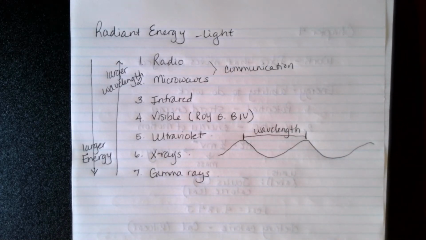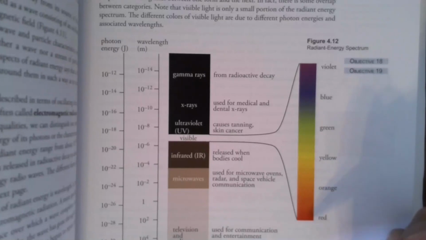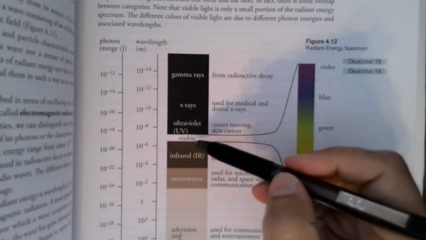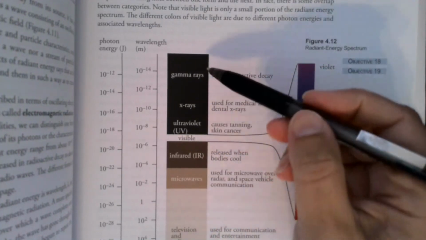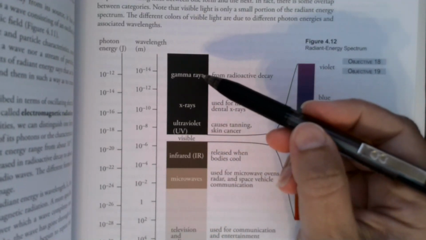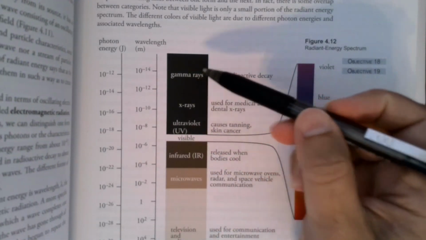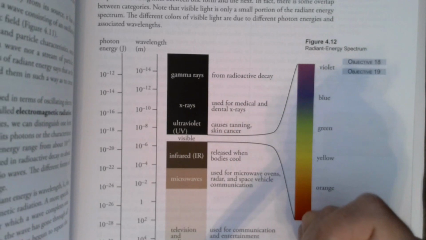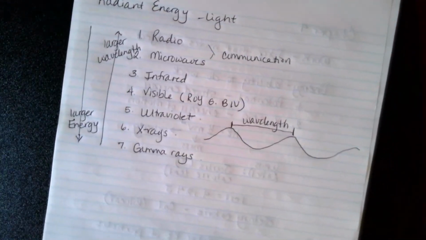And there is a diagram in your book that looks at radiant energy, and you can see your violet down to your red, and it shows how that's the part of the visible spectrum, the part we can see, and then what the other ones are for. Now the chart that I have given you is just backwards. I started with low energy and went to high, where this one goes from high energy down to low. Alright, that's going to be the portion on energy.